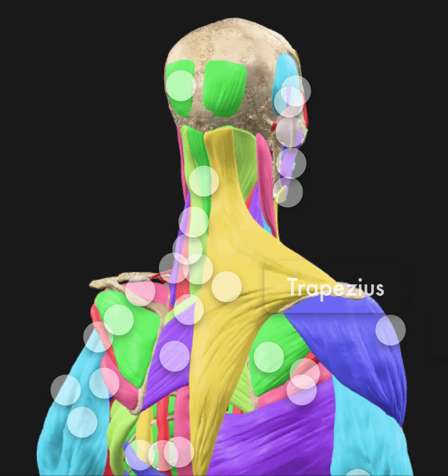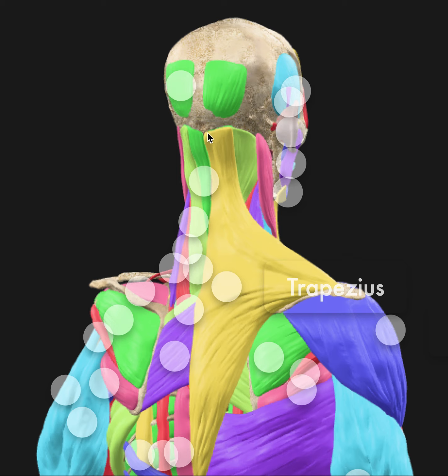Hello, in today's lecture we will discuss the trapezius muscle, which you can see in yellow. It is one of the cutaneous and superficial muscles of the neck. We will discuss its superior attachment, inferior attachment, innervation, and main action of the trapezius muscle. Let's start with the superior attachment.